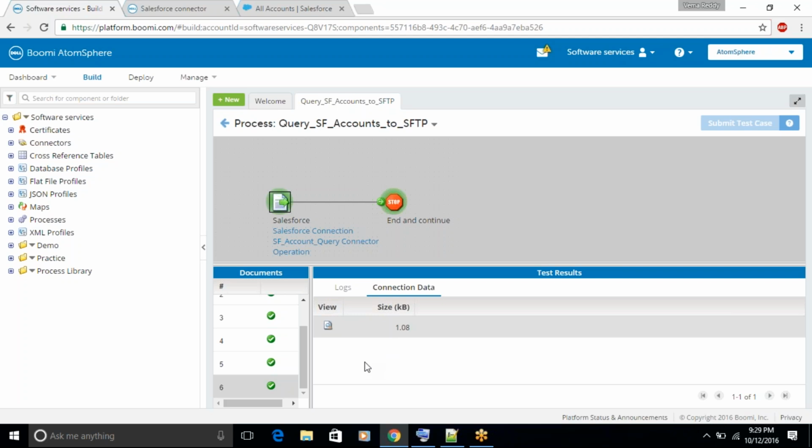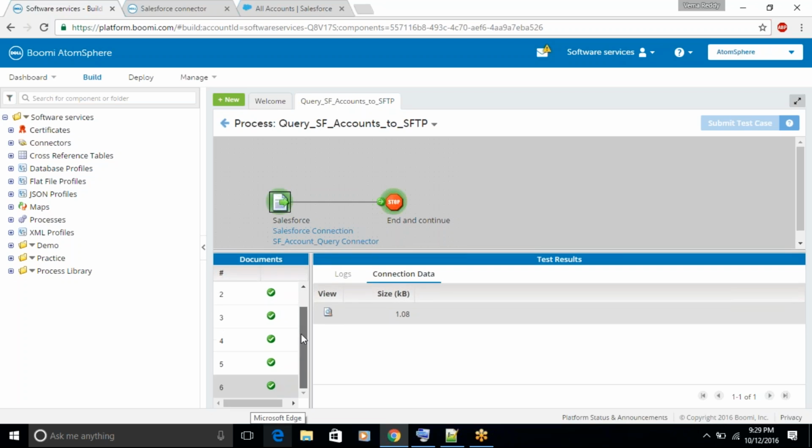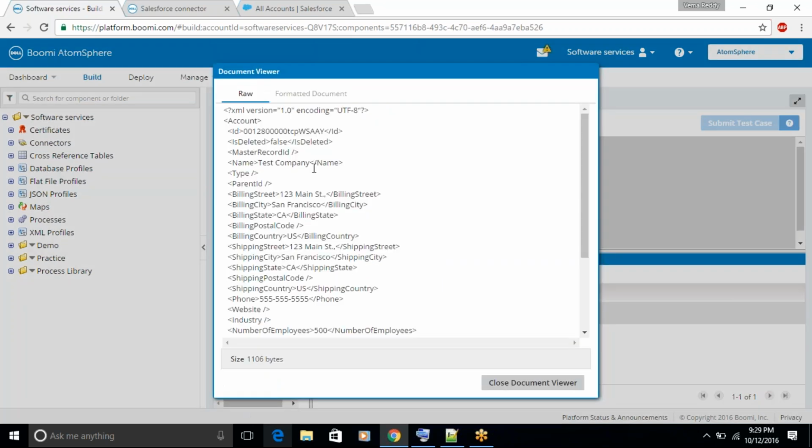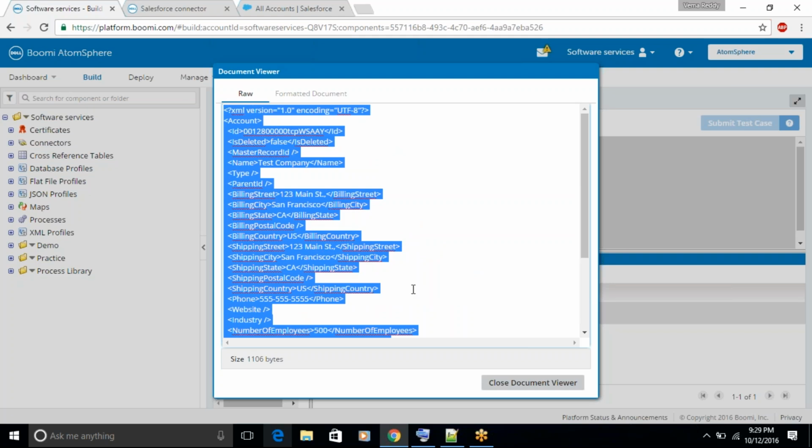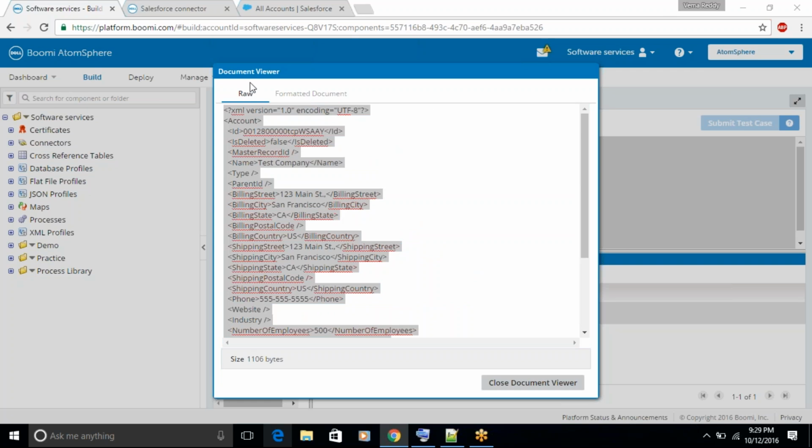Now what we want to do is convert the Salesforce accounts data in XML format to a flat file. I am getting each and every record as one XML.